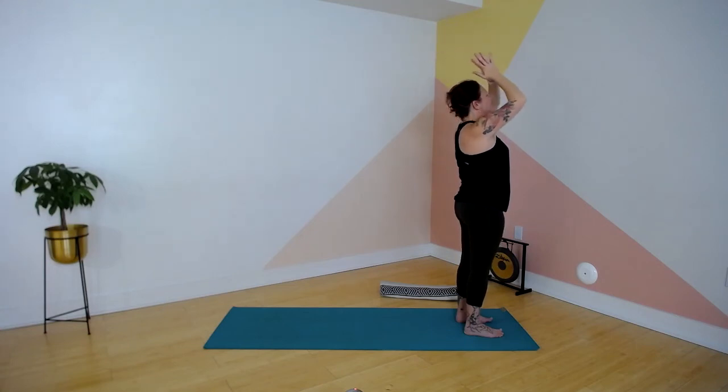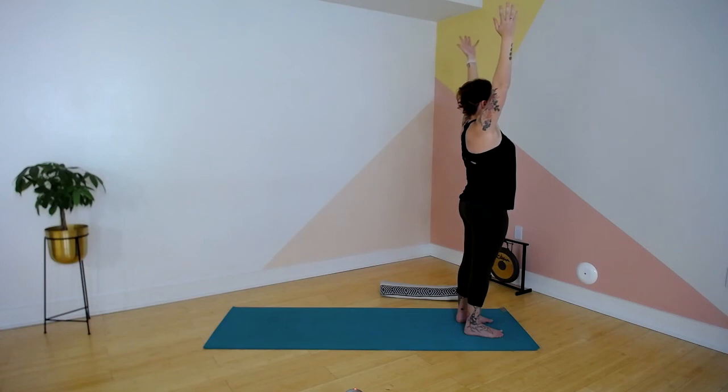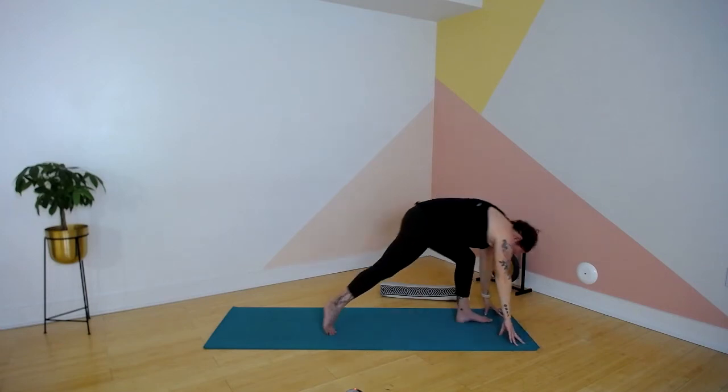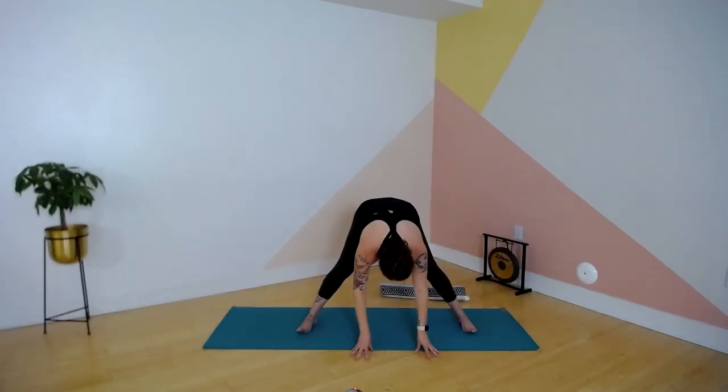Hands to the heart. Reach the arms up. And fold forward. The fingertips are going to come to the floor. Go ahead and step your right foot back. And then walk your hands over to the right, finding a forward fold.